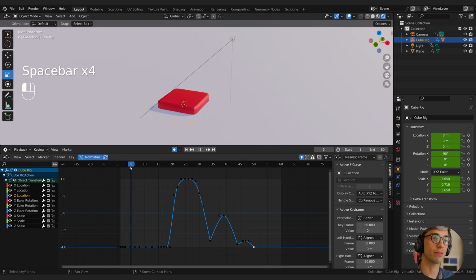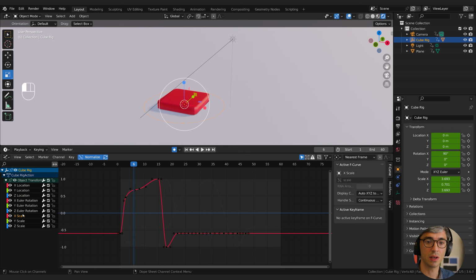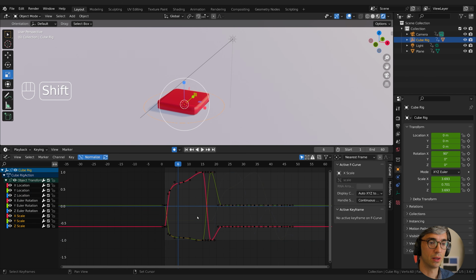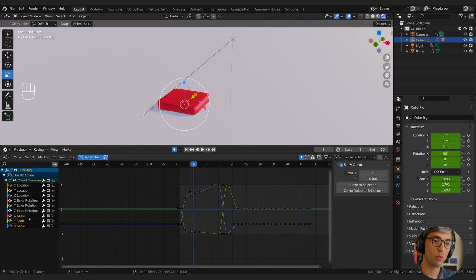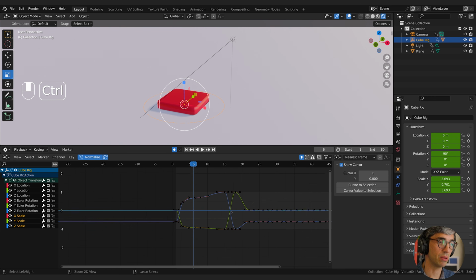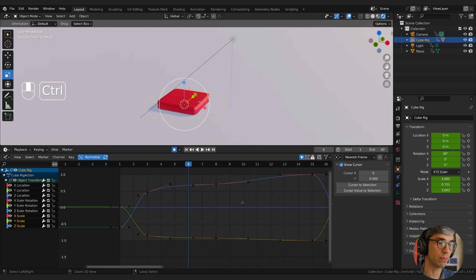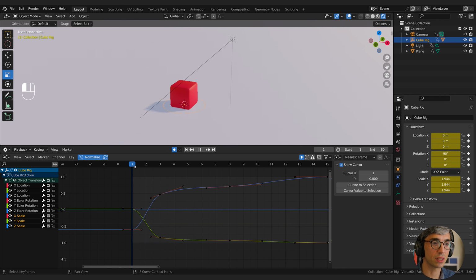Now also you can see that this scale down that we've done, it kind of feels like it slows up, speeds down, slows up, speeds down. Let's have a look at the scale. The graph editor is really, really helpful because you can actually see visually when there's weird bumps in your curves, and that can be a big clue as to why something doesn't feel right. So let's have a look. Here we go.